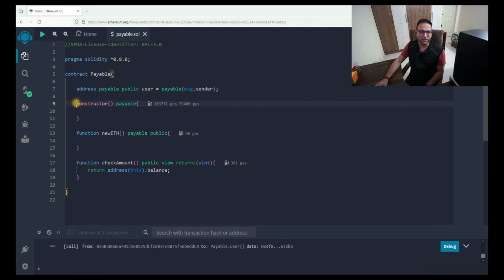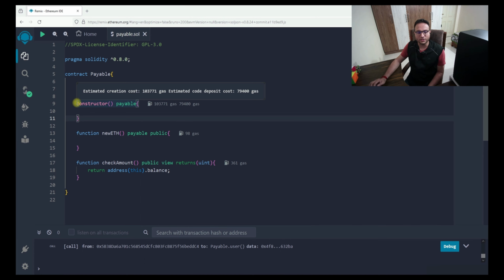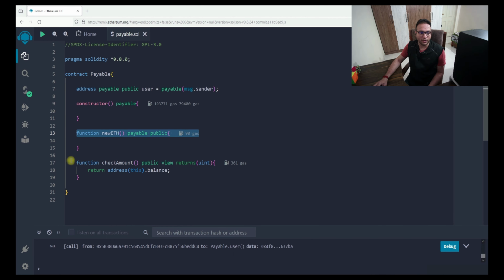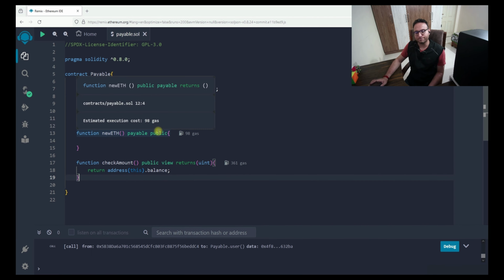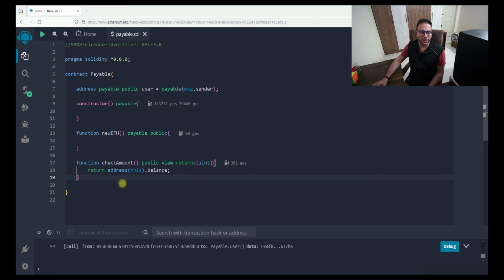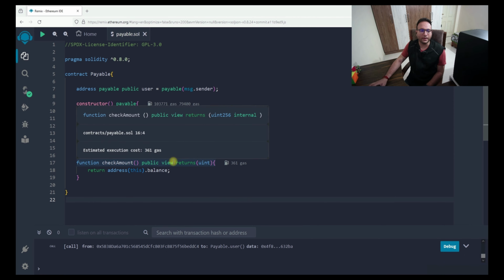Once again I'll go further with that, and this is a constructor which we are defining. As I've already discussed, the constructor also we can make payable. So at the time of deployment we can use the constructor as payable, and we can transfer the ether to our contract itself. We can do that. Now proceeding further, there are two functions we are building over here. One function we are making payable, and the other function is nothing related to payable itself. We are just using it to check the balance.